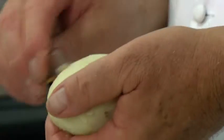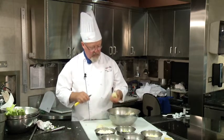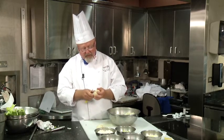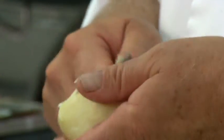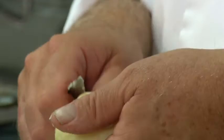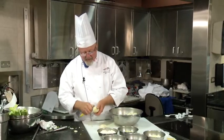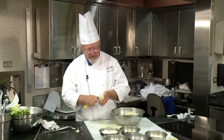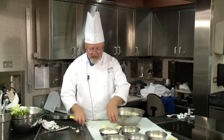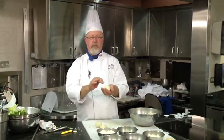And so what I've done is I boiled these, and once they come out, I just take the back of the knife and I just kind of scrape that peel off, and if there's any little indentations there, I'm not too worried if there's a little bit of peel left on the potato because I'm a rustic type of a cook, and I think that gives some sort of authenticity to the food. If the food's got a little blemish or a small amount of peel, I'm not going to lose it.